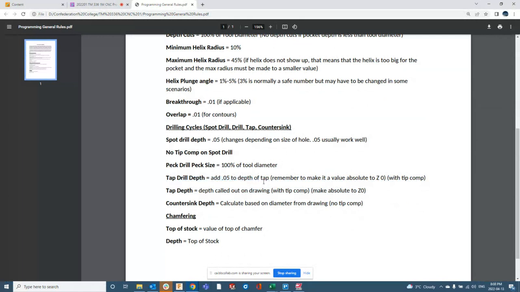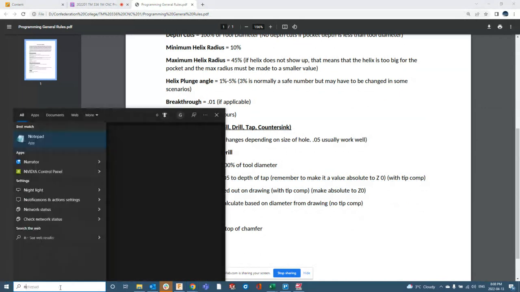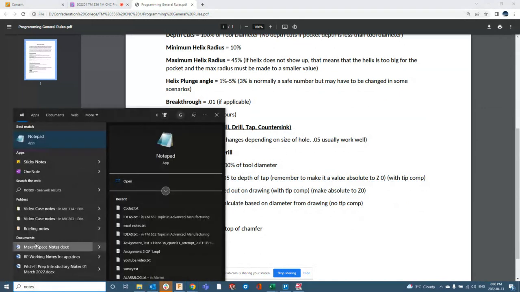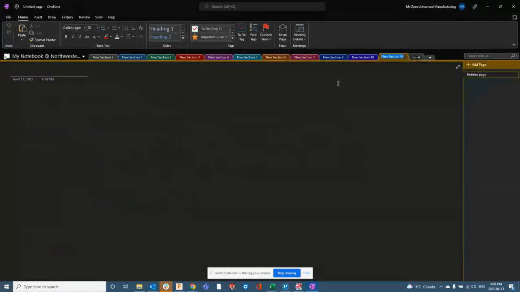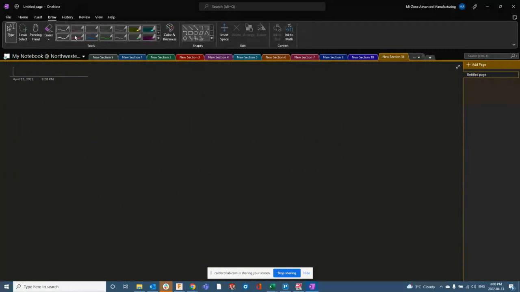So the reason why we do this, and maybe I'll do a quick lesson on this. When you're drilling through a part, it doesn't matter. I haven't taught you guys this yet because every time we've done a tapped hole, it's been through a part. But what happens when the tapped hole is in the part? It's a blind hole, right? So what's going to happen is if you have your hole.